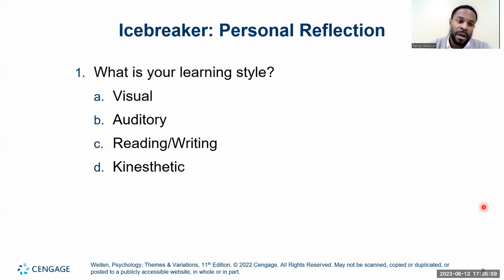The second is auditory learners. These are the individuals who don't necessarily have to write anything down, but they can hear something, and maybe it's a recording of something. And I do this oftentimes. I can listen to a video or listen to a podcast and pick up on some of the concepts and retain the information based on that. And so that's one of the ways in which I am better able to learn.